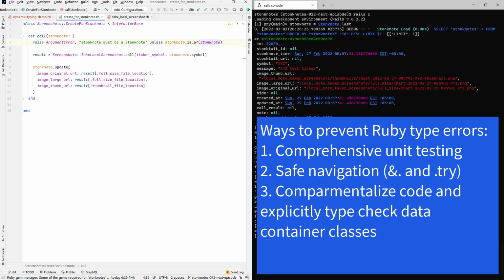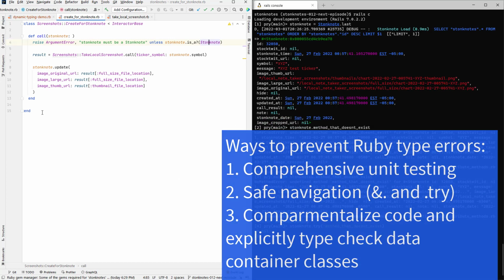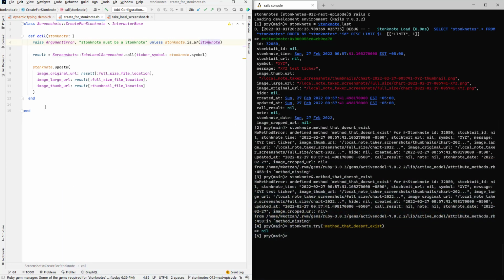We have the screenshots create stonk note class, and this is an interactor class. It just has one method on it, call, and it performs a certain business logic function. And the type of argument that it takes is a stonk note, and you pass it in here with the stonk note variable.